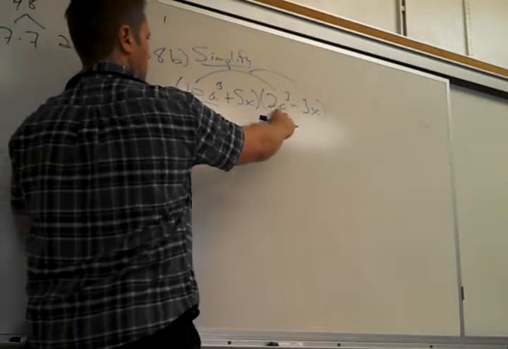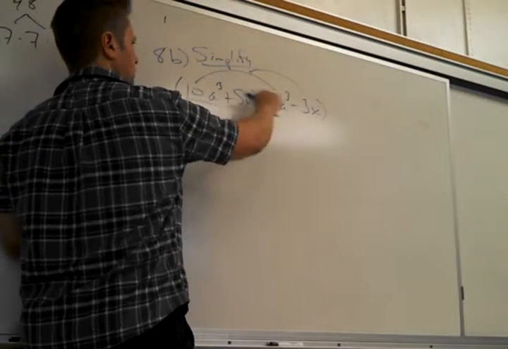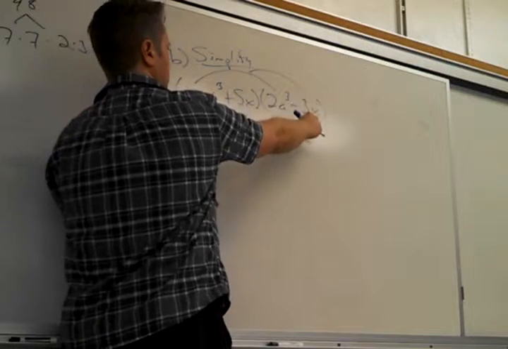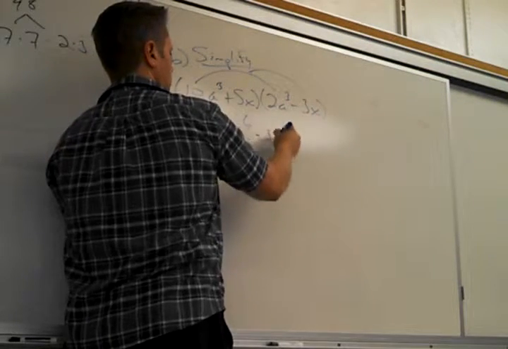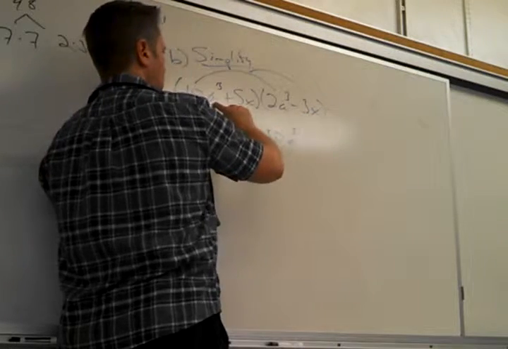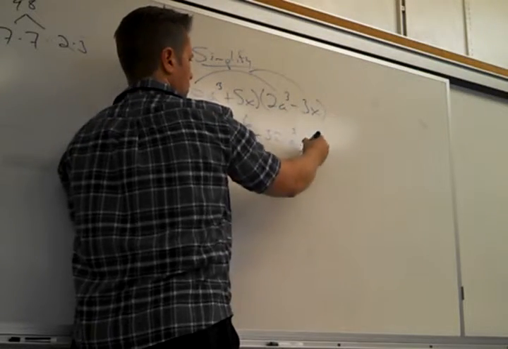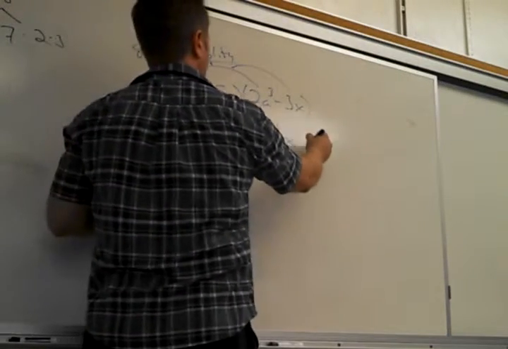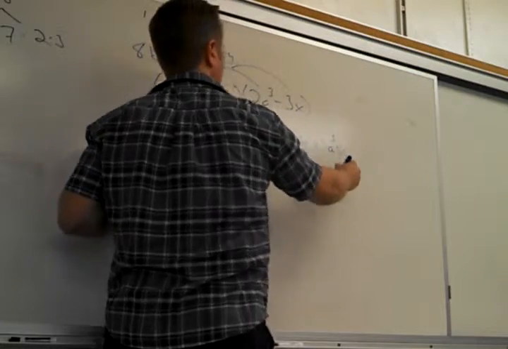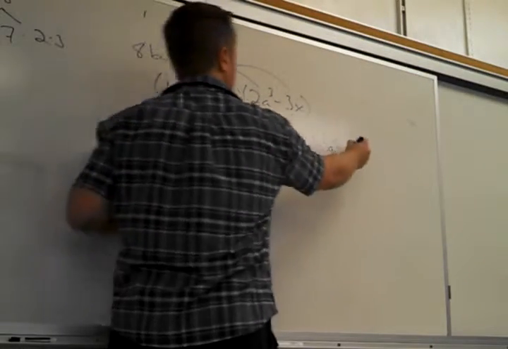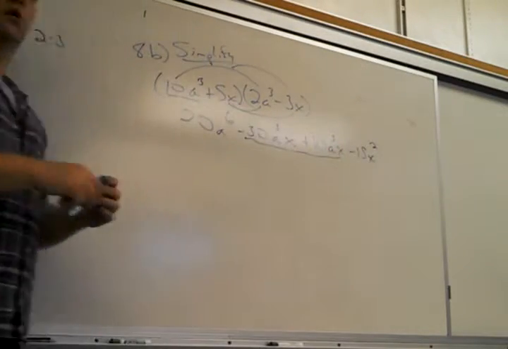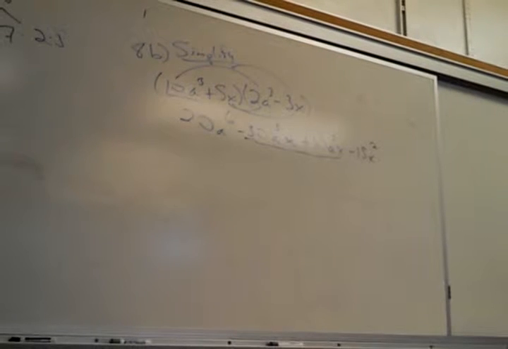I don't know if it just didn't look like a normal problem. So what do you get here? 20a to the 6. Good. Not 9, right? That's what I was going to say. And then you get 10a cubed times negative 3x. Negative 30a to the 4. It's a cubed times x. Oh, sorry. Do you guys see that? Simple. And then you get 10a cubed x. Oh, yeah. Minus 15x squared. Good. And then you put your like terms together. Nothing different there. I think the problem just, the way I made it, made it look weird.